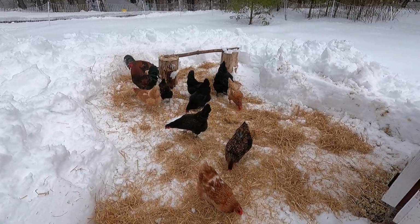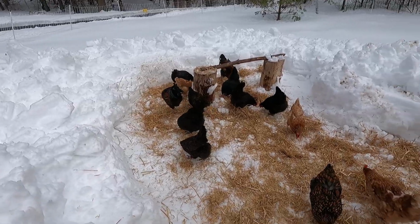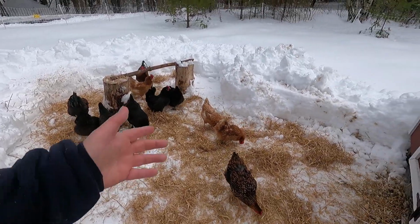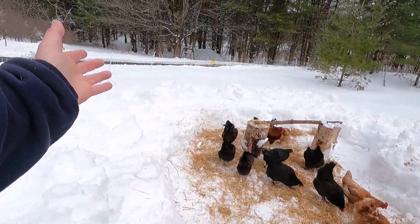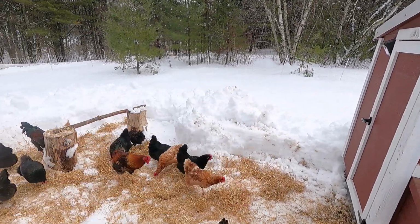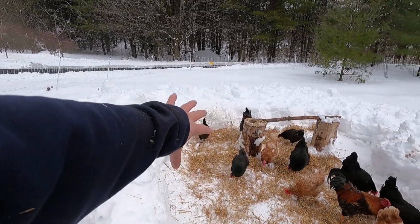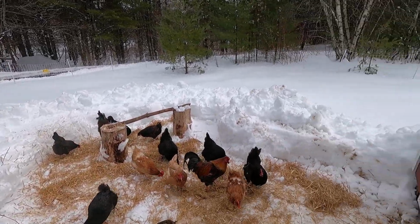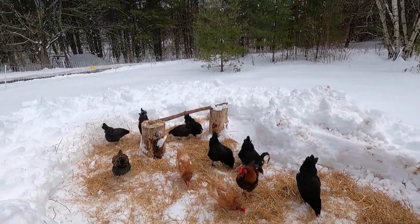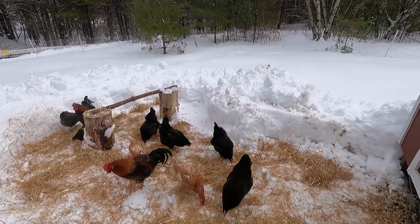Look at them, guys. This is the first time I see them out here. That's what I needed to do, just cover the floor with straw. Obviously, I couldn't do it before because of all the snow. I still have a lot more to shovel. What I'll do is a little bit at a time. I may shovel maybe a few feet that way tomorrow, shovel all that out there the day after. This is gonna take a long time to melt, so I'll do a little bit every day.